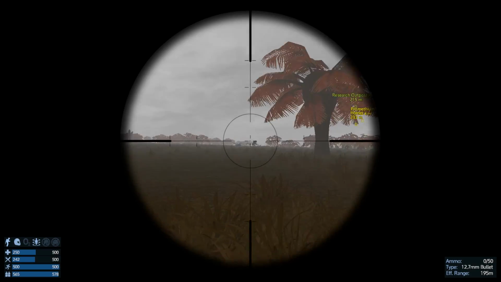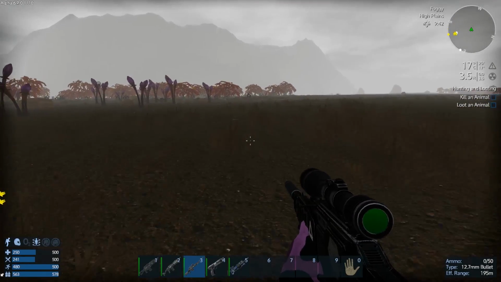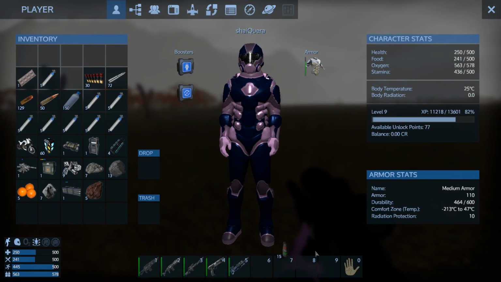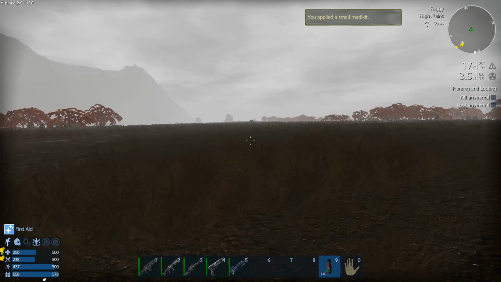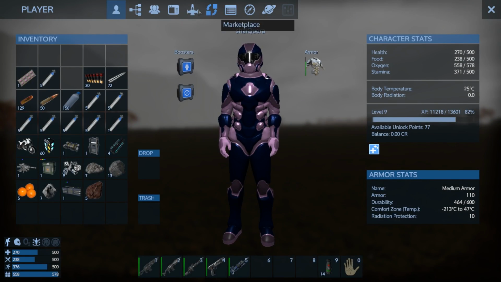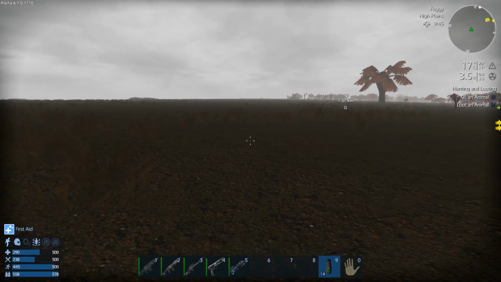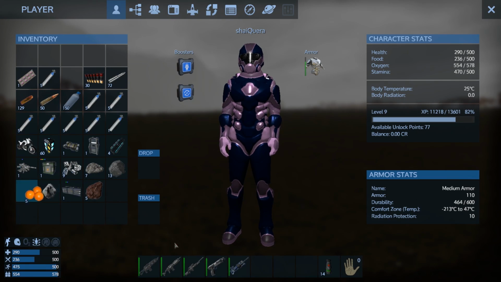Number three. That is not a thing that looks very friendly. Oh my goodness. Okay, well now my health is even lower than what it was before. And we are not going to stand around looking at pretty rocks anymore. I'm sorry. How much longer have I got to go before this thing is done? Still got 3 minutes. Okay, well at least it's still going. Because, yeah. Oranges. I need some oranges.